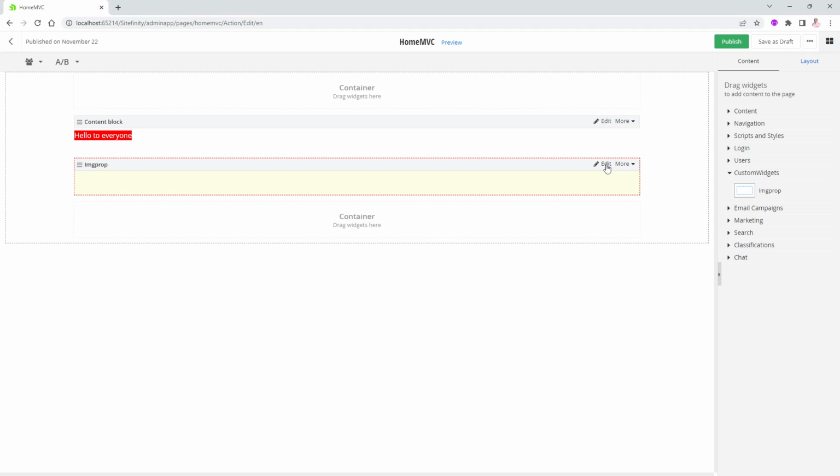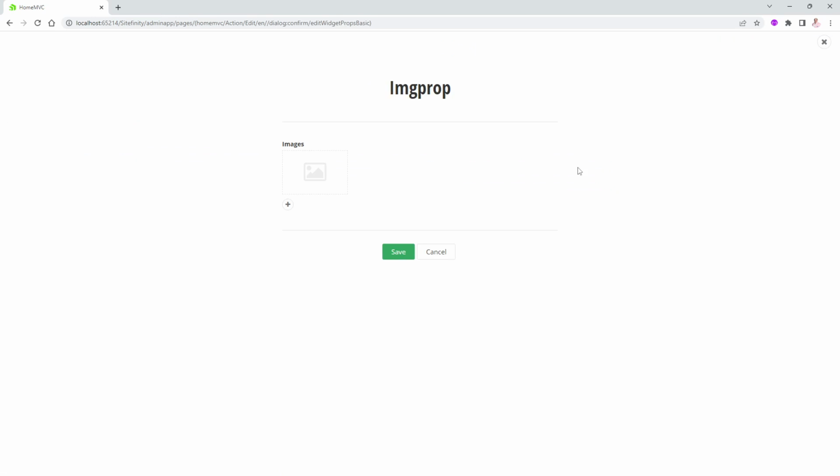Now when I click on the edit, look what happens. Oh, look at that. I didn't write any code for that. The only thing is I have a public property in the controller itself that is called Images, and it's of type MixedContentContext. And I just told it in the attribute that the content is of type images, and automatically you get all the stuff for free.